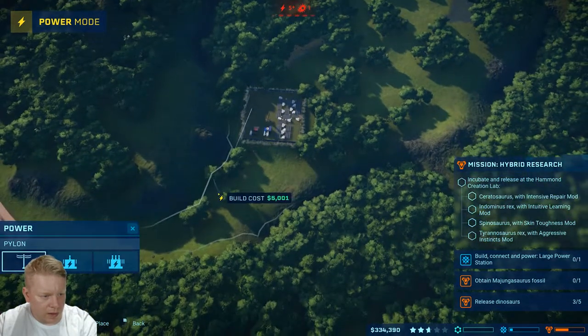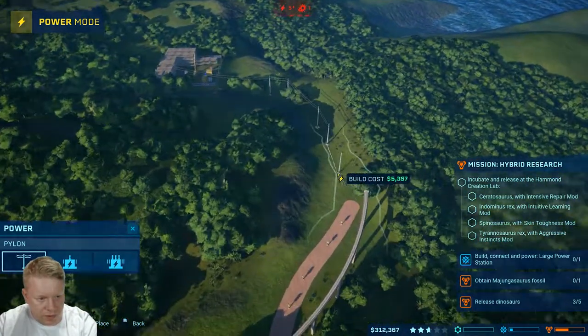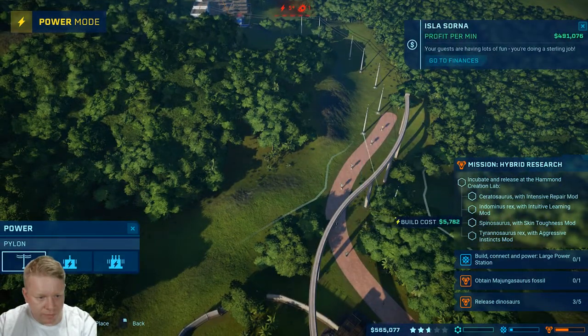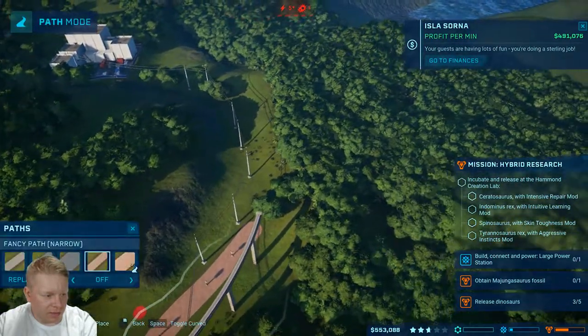So we'll go ahead and build these pylons. I'm just hoping there's going to be room for this, the path, and the what do you call it? Monorail. So that's that. Let's get this path running down.